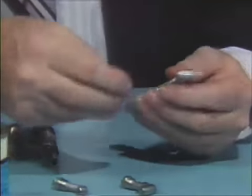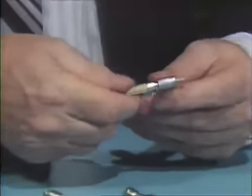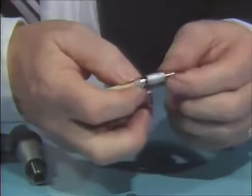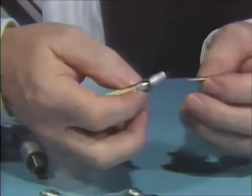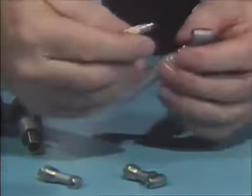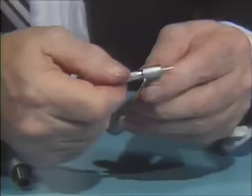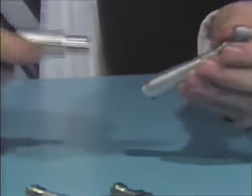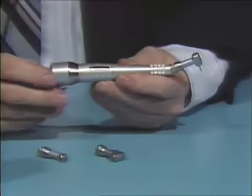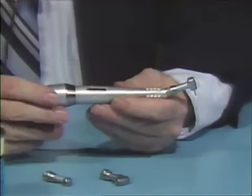To remove the burr, take the wrench and apply it onto the back or cap portion, making sure it is flush against the cap. Turn approximately a quarter or half a turn and you should be able to remove the burr. To insert a new burr, place it in, take the wrench, and tighten it up very snugly. Then run the contra-angle just to remove the excess lubrication. This should be done every day that you use the contra-angle.